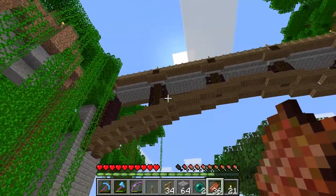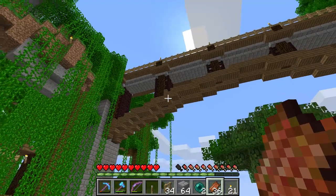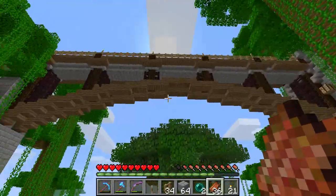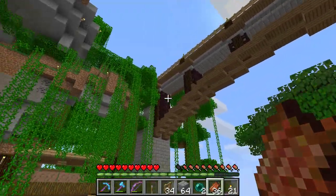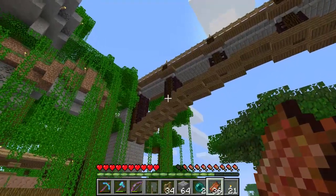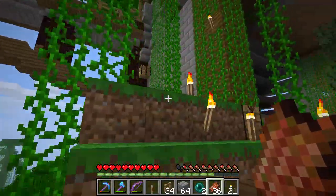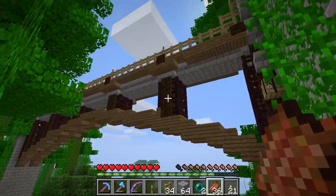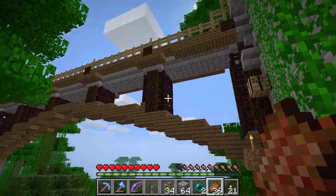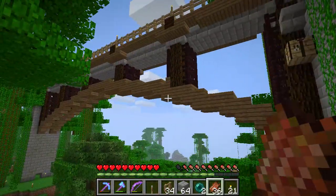And there's still a bit of touching up to do. Like there, I have a stair block, and I don't think I'll keep that. I'll just have a half block. The stair was so that it would meet up with the nether fence surrounding the spruce wood pillars, the supports there. I think the spruce wood and the nether fence looks pretty good together, nice and dark, sort of looks like old iron, and there's not really too much to say about it.